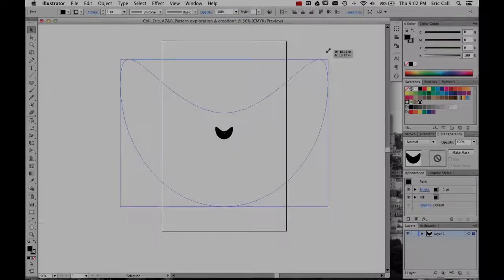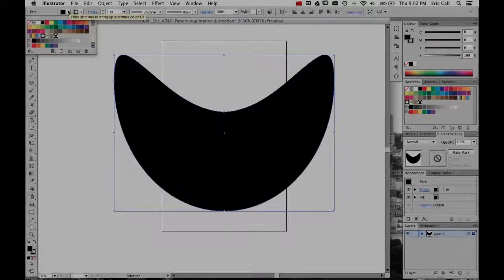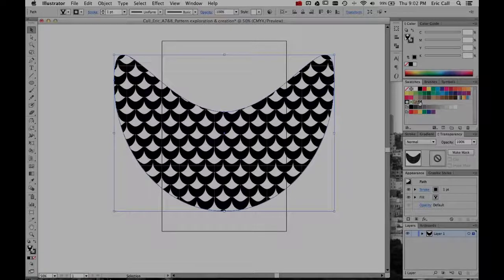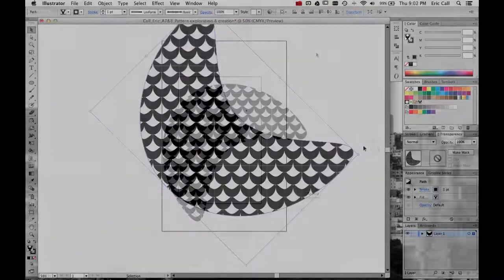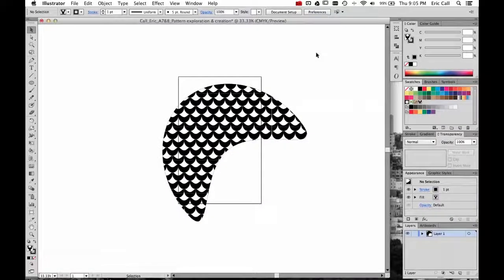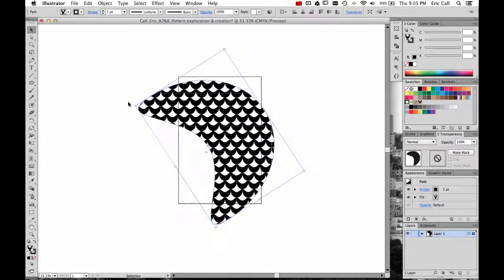So if I wanted to, I could blow this up, and I could go into the swatches panel, either here or over here on the right, and I can see here's that pattern that I just made, and I can click that and it'll fill that shape with my pattern, which is kind of nice. Then you can rotate that around. So you can see that it's rotating just the outside shape itself, and it's not actually rotating the pattern inside. And there's a way that you can do that if you want.